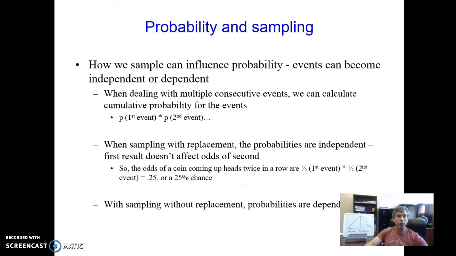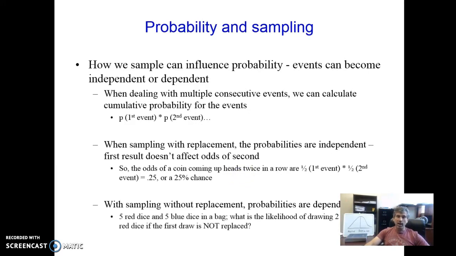So let's take a situation where we start with an equal probability to our coin example, but we're going to sample without replacement. Let's say, again, another classic of probability, we have 5 red dice and 5 blue dice in a bag, 10 total dice. What's the probability of drawing 2 consecutive red dice if you sample without replacement, meaning that first red die gets pulled out of the mix and isn't eligible for the second draw? Well, in the first draw, it looks a lot like the coin example. We have 5 successful outcomes. We have 10 total outcomes. The odds of drawing a red die that first time is 0.5, 50%.